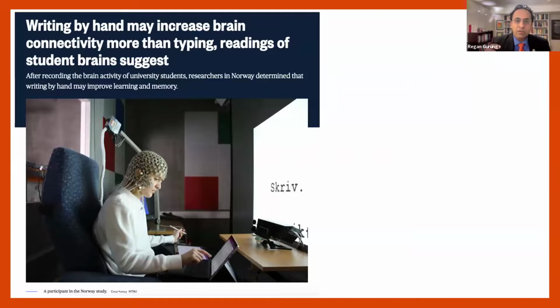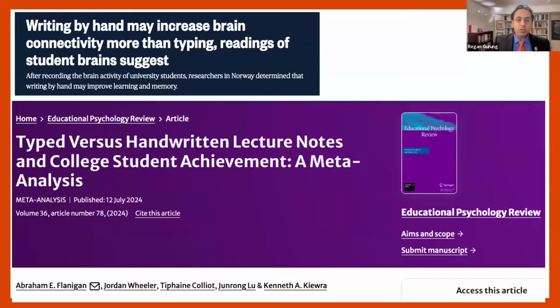It's what's the quality of the notes? How many words are they taking down? How much are they processing? How much are they taking what you're saying and writing down notes that make sense of it? And if you wondered about all of that, and if you thought, hey, goodbye, Mueller and Oppenheimer did not stand up, stand back, people. Now, 10 years later, there is another meta-analysis. July 2024, a bigger meta-analysis on typed versus handwritten notes. And now the story is different.